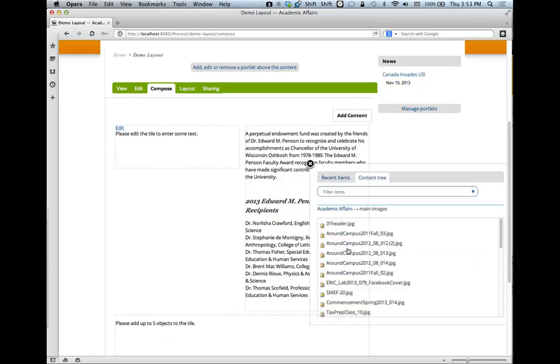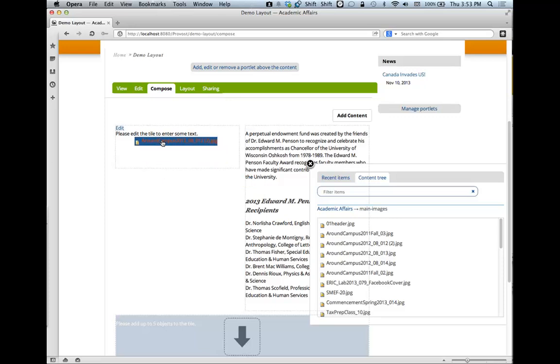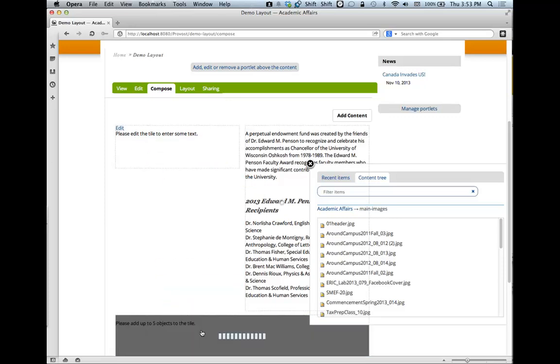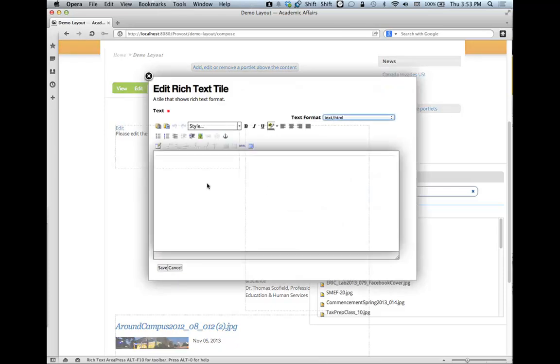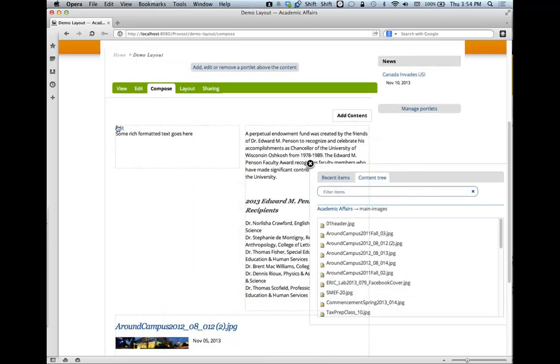Do I have an image? I guess I'll drag this one in here. Oh, no, sorry, this is the image, it's a tile. All right, and this one, I think, is rich text. And hit save.